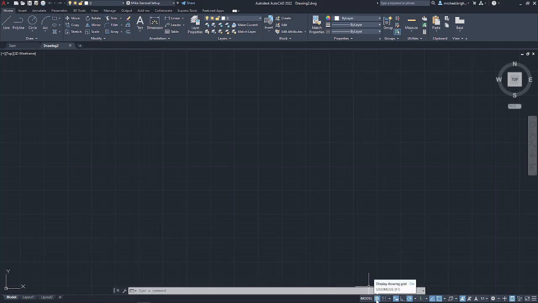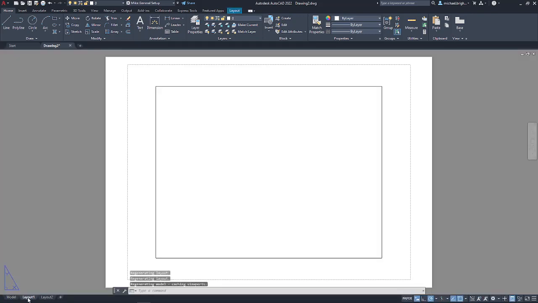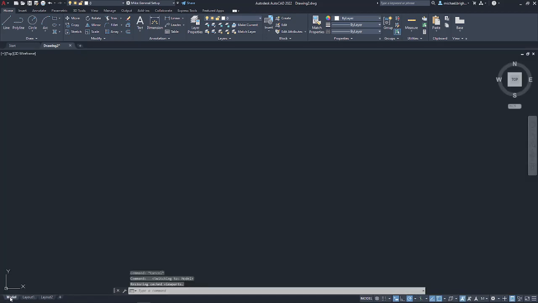You've got your display drawing grid mode. So F7 turns it off, or you can click this little button down here to turn it on and off. I generally work with the grid off. I don't find in AutoCad that grid helps me. In AutoCad Electrical, however, I do use the grid, but you work AutoCad Electrical slightly different to AutoCad in that with AutoCad you create your templates on paper space and then you use the viewports to view your model space, and then you can have a lot of different drawings in model space and bring them up individually as you need them in paper space to print out, to plot.